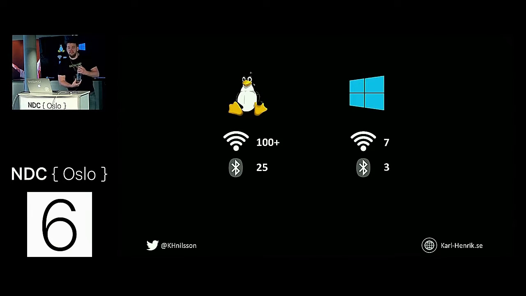And of course, if we're looking at device drivers, I was trying to count how many network cards Linux supported, and I just got tired. There are lists upon lists upon lists. Basically, if you can buy it in a store, it will work with Linux today. Windows 10 IoT Core supports 7, which is a nuisance because you actually have to check: does this support my platform?